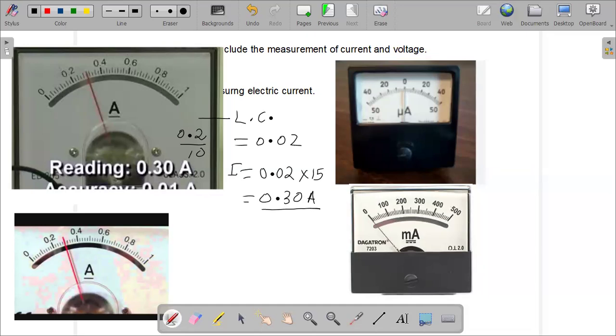Siddhisri, have you understood how we found out the amount of current measured by this ammeter? No, sir. I did not understand. Okay, first we find out the least count. Least count means the measurement made by the single division. What measurement will be made by each single division? Okay, you can try to measure the second one. I think it's also the same thing.